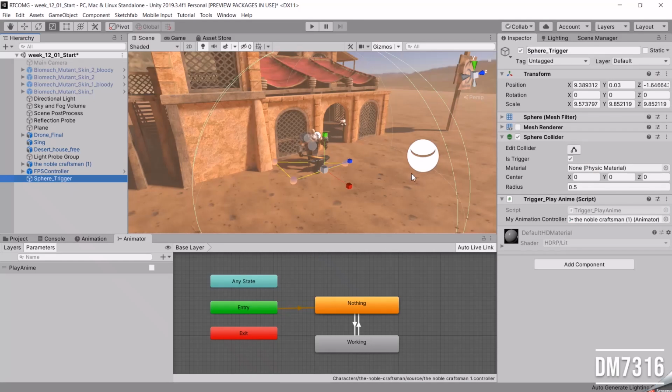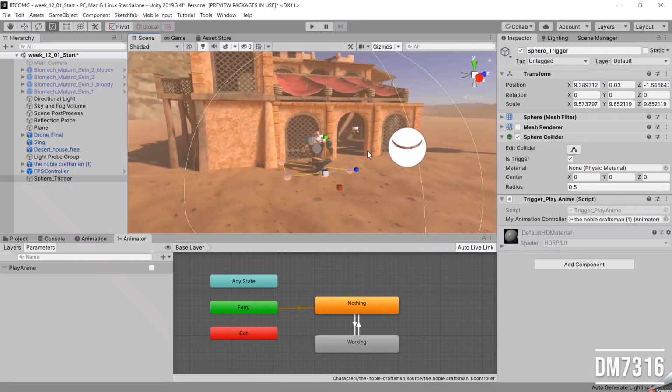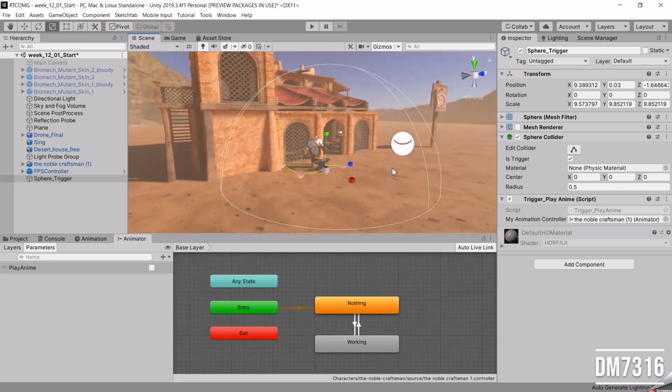Okay, so after you can apply it on any other animated object, any other trigger, and you can have more than one trigger, of course. Okay, so anyway, if you have some problem to do it, we will be here to help you. Thank you.